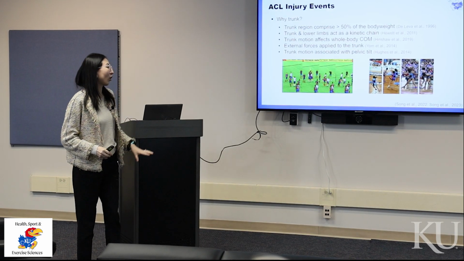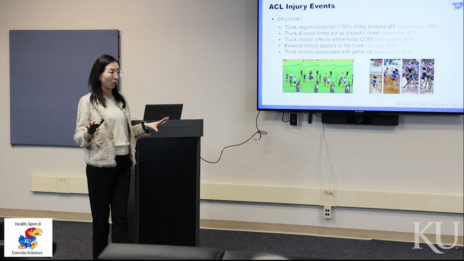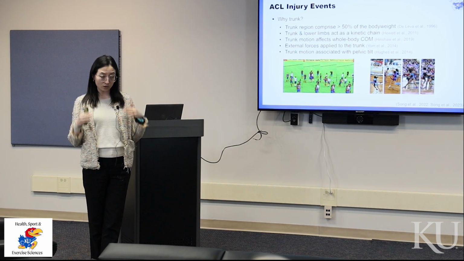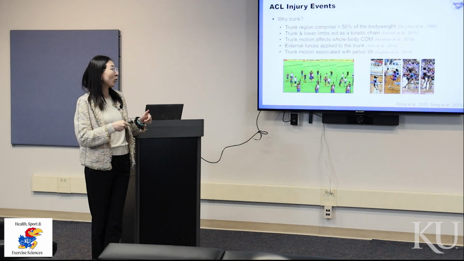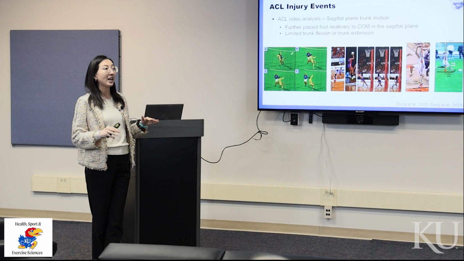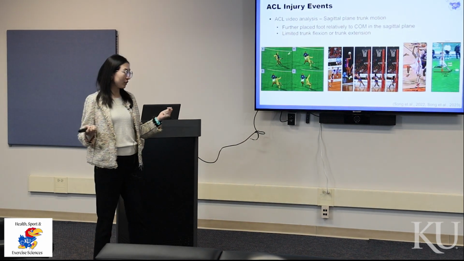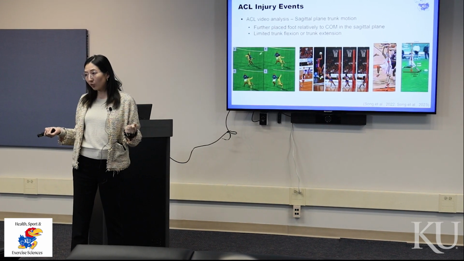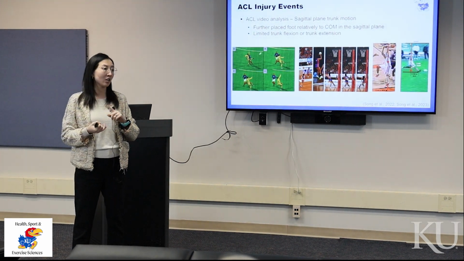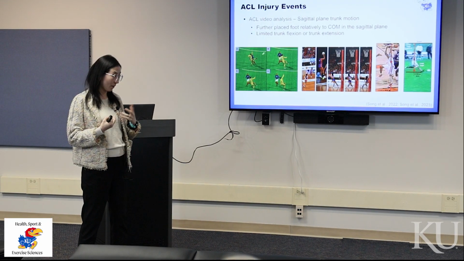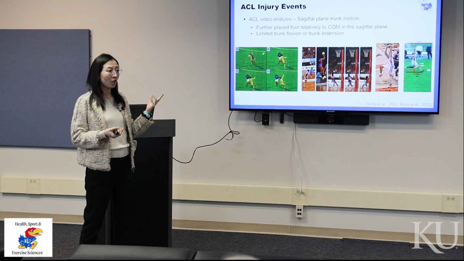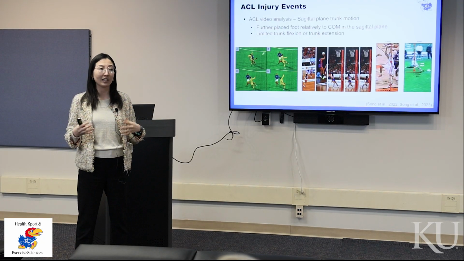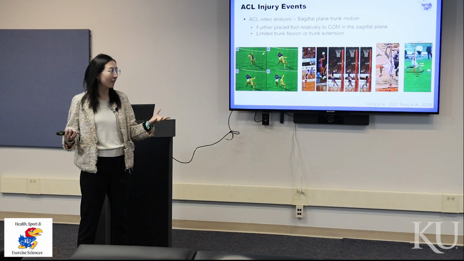So we thought, all right, those are some background information. There are resources and evidence to support us to really dig into this. So what would we start with and how should we start? First, we look at ACL video analysis. This is an important approach to help us understand the injury risk as well as injury mechanisms, not only for ACL, but it could also be lateral ankle sprain, Achilles tendon.